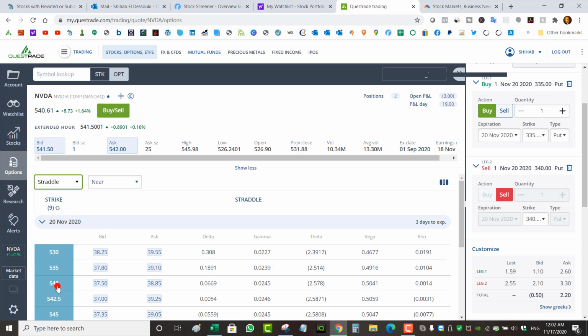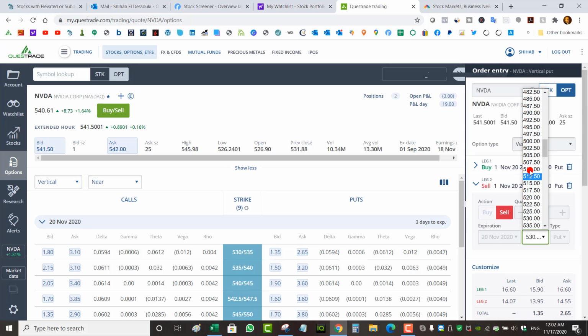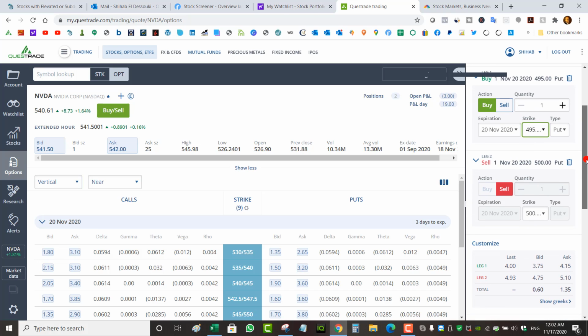So let's say I go to a 500 strike on the put spread, and we'll see how much I can collect from that. I think I should be able to collect at least $1. So the 549.5 put spread, I could collect about $1 or maybe 90 cents, 95 cents. So that's definitely a stock that I'm going to play for earnings for sure. So that's it. Already found myself a trade, and then simply I'll just place the order.